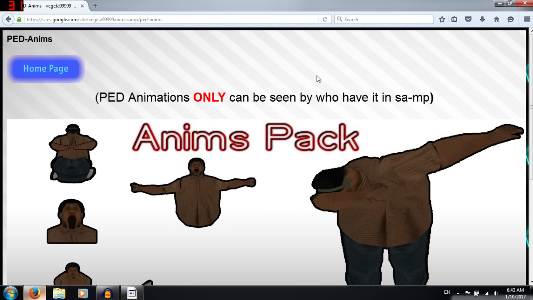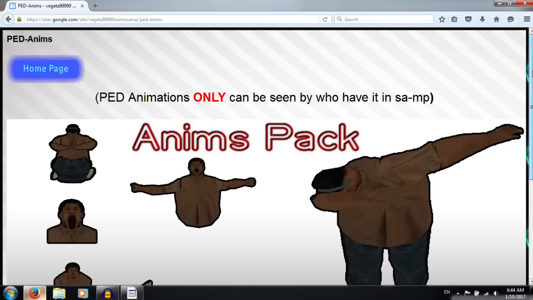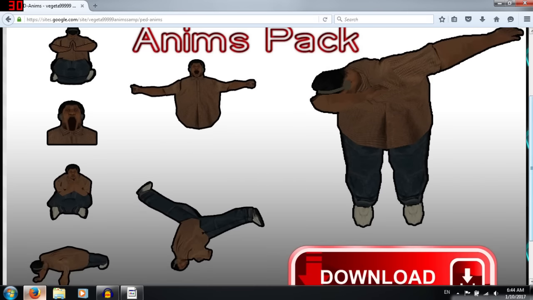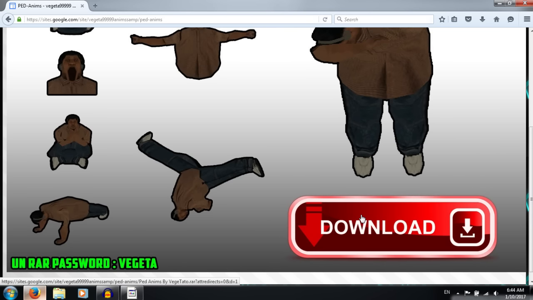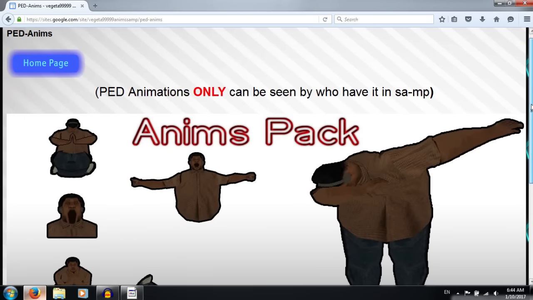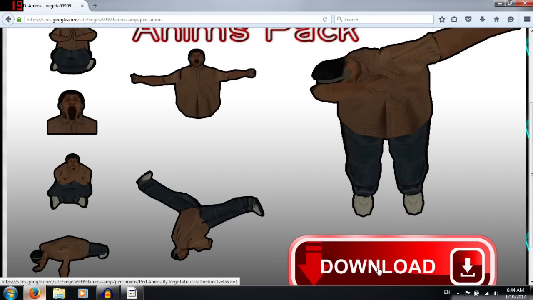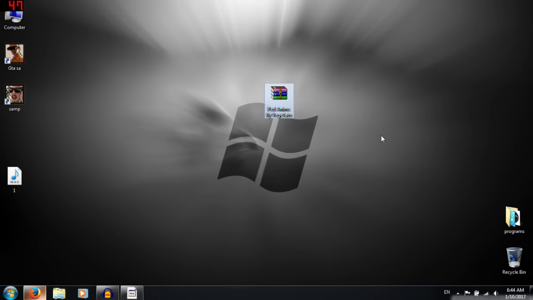Alright, there it is. Here is very important information: I typed that PED animations can only be seen by those who have it in SAMP multiplayer. I will explain that later, but first, here is the animation. Just press anything. Here is the unrar password, because too many people asked me what the password to unrar is. There it is, Vegeta. So press the download button and download it, and you will get this.